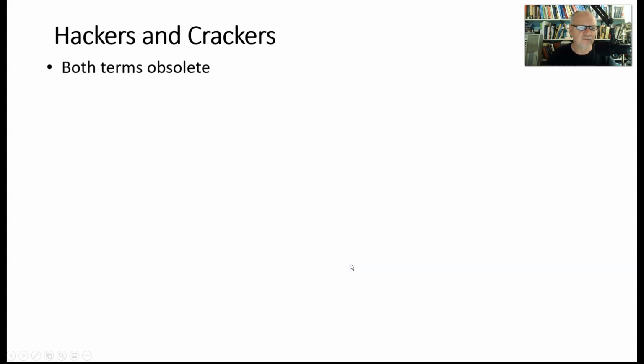Now, the first thing to understand is that these are obsolete terms. That is to say, security professionals do not typically use the term hacker or cracker, and there are a number of reasons for that. For one thing, the definitions keep changing over the years. For another thing, everybody has different definitions of them. And third, they have been used so much in popular context by people and media that they've become watered down and not very useful anymore in the professional field.